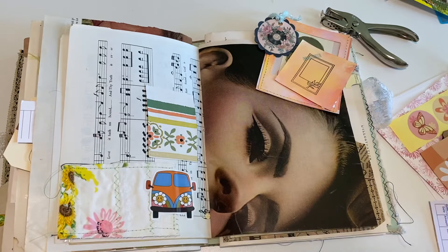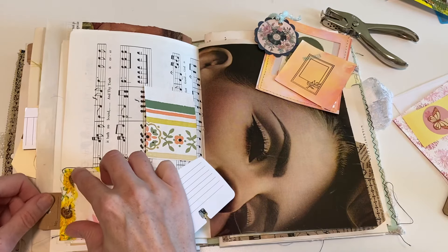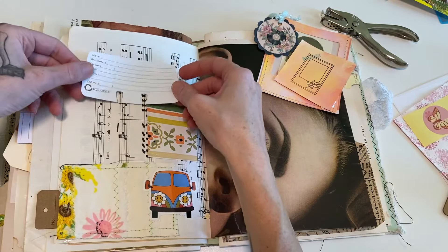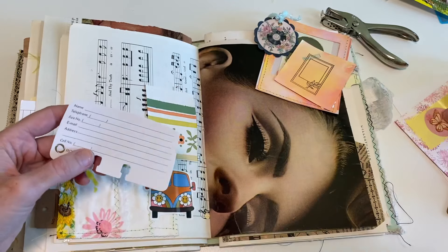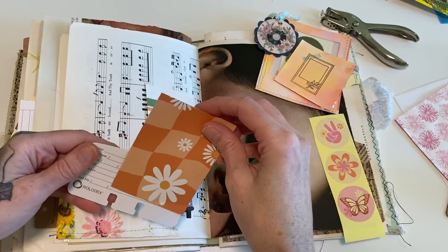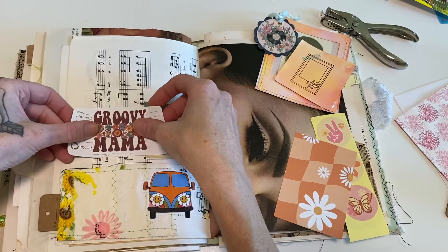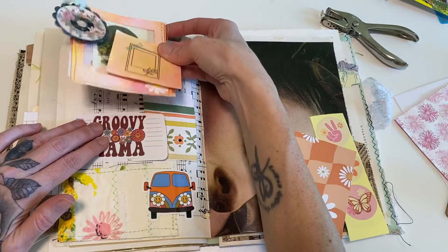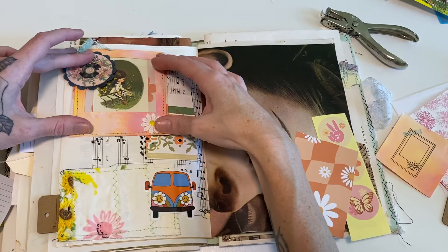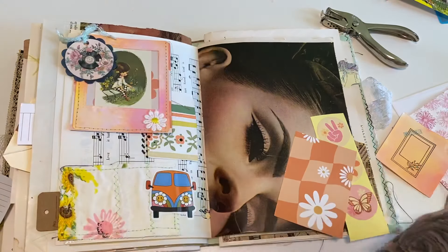I hear my dog at the door - it's a sunny day. This wallpaper was like in a roll, so it's going to take a little finessing to get it flat, but if I put something heavy on it and give it time, it'll dry flat. I might take one of these little tags and, since I have a little pocket here, just show that it's a pocket so it'll be like a little tab as well. I feel like Rolodex cards definitely go well with this whole theme. It says 'Groovy Mama.' Trying to decide what to do for my last step before adding things.